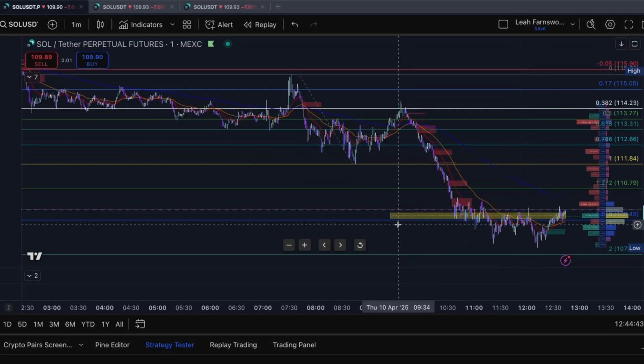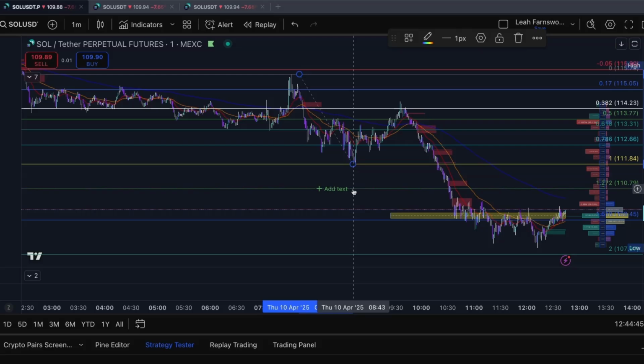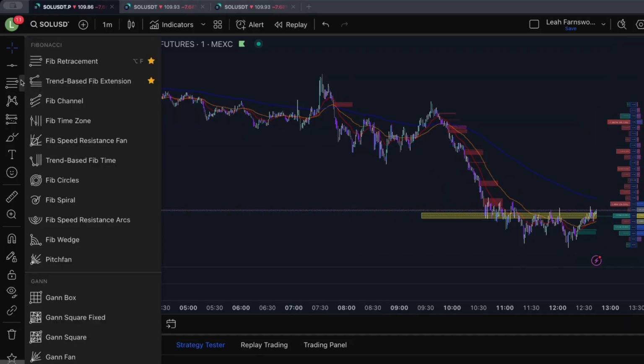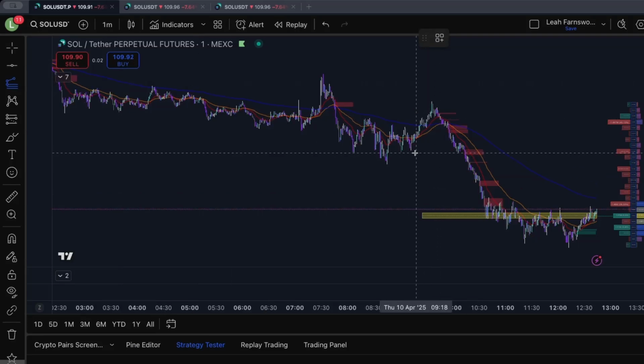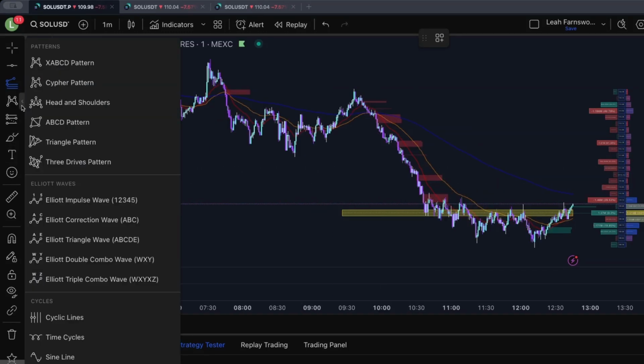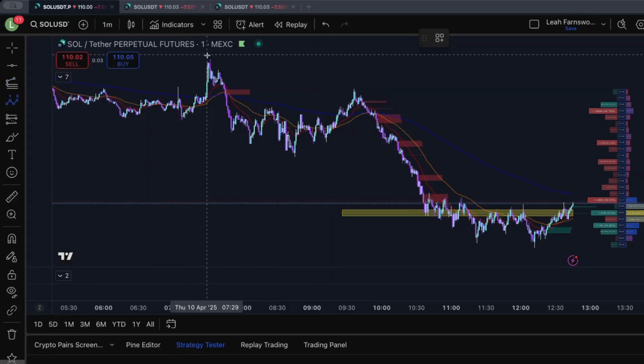That is one of my favorite tools that I highly recommend learning about, and I have a video going over that as well. Another tool I use is the trend-based fib extension. This is based off Elliott wave theory, where you have 1, 2, 3, 4, 5 waves, and then you have either a continuation or an ABC correction. So if we were looking at a possible Elliott wave here, and just draw it out so you can see this tool, you'll see right here we have Elliott impulse waves. So we can actually draw this out.